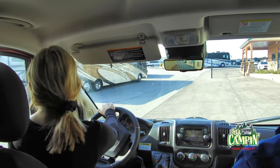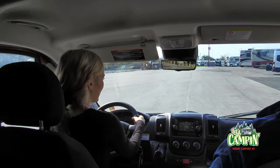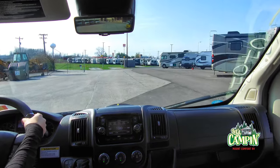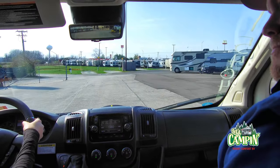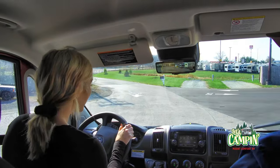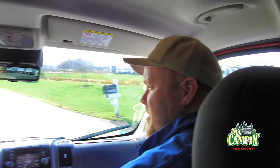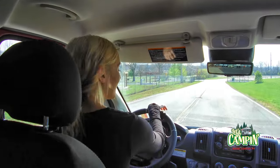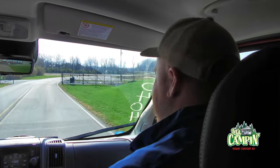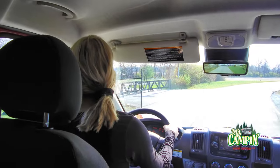We're on our way. I've been working on my RV wave — maybe something kind of whimsical like this. It could catch on. You know, like when you see another van lifer, hit them with a wave. I think that'll pick up. Try it. Feels good. I'll just be doing it by myself. People will be like, what's wrong with her?